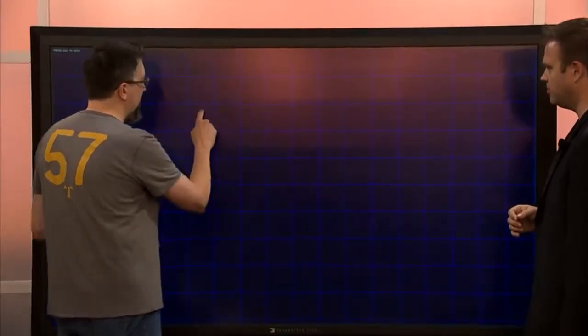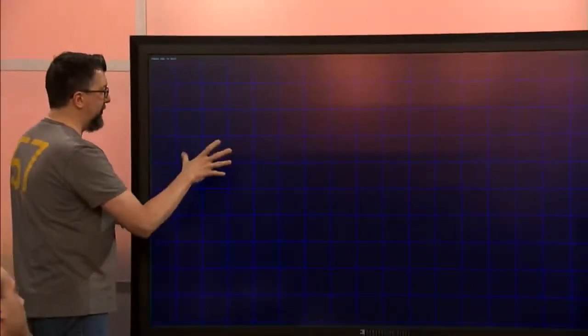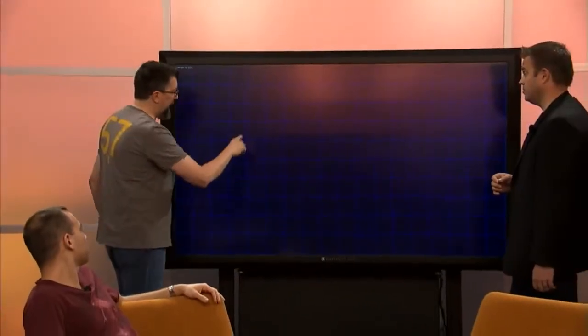One that I like to start with is called SensorView, which gives you a quick taste of all the information that the Perceptive Pixel can pick up. As I'm touching it and working with it, you can see it's pressure sensitive — my finger traces across there, and as I get wider, it feels that touch and the line expands with it. We've got massive multi-touch, so multiple people can be participating. Come on, feel it!